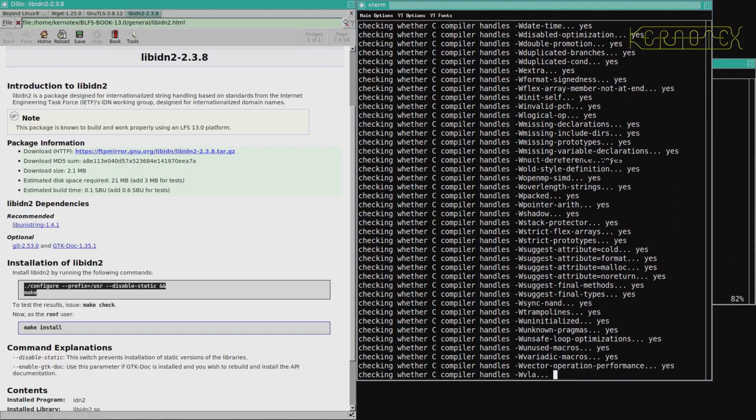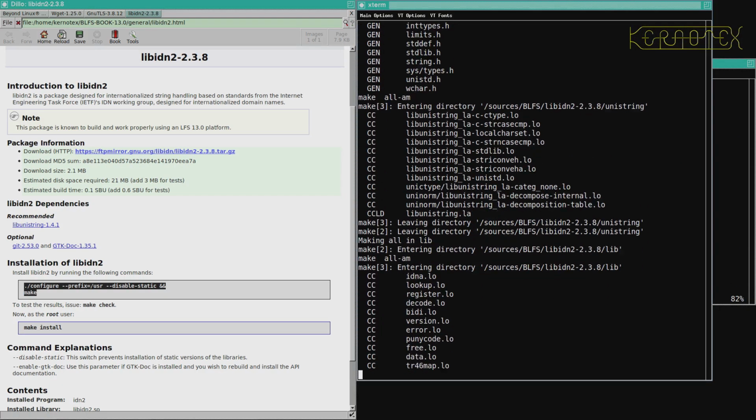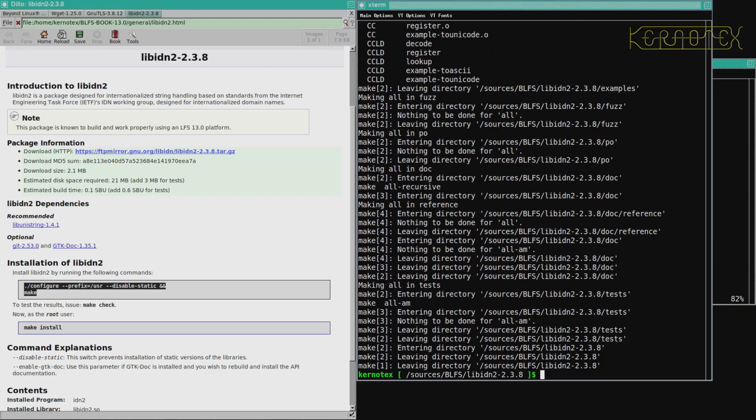So that's a rebuild after Git. So that's reinstalled. So that's built.